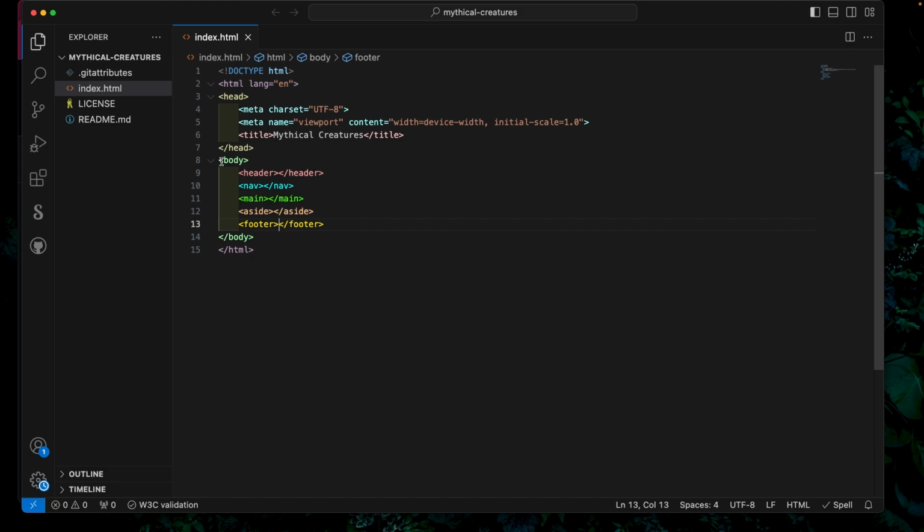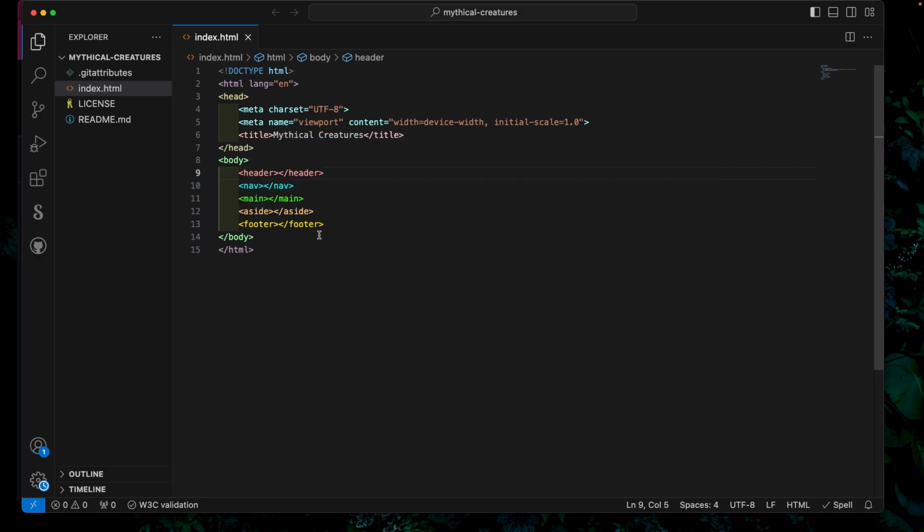What do I mean by that? If body is a container, it contains 5 other containers. So you can think of it as packing. There's a big old box, and that box's name is body. And inside that box, you have 5 other boxes, and each of those are labeled header, nav, main, aside, and footer. Or you look at the parent-child relationship. This is the parent, and because these are all falling underneath it and tabbed once over, these are their children. That's going to come really important when we start to look at the responsiveness of this site.